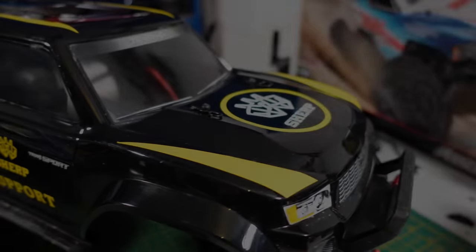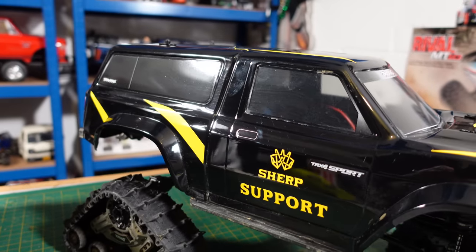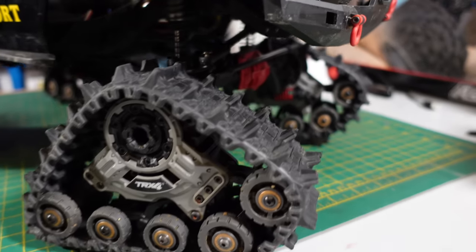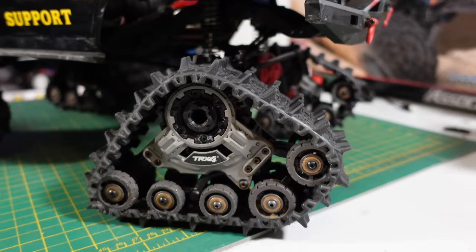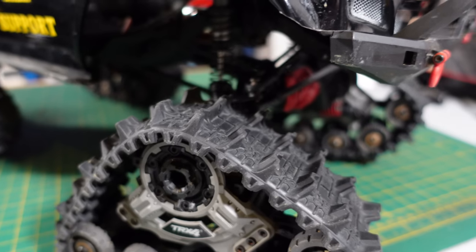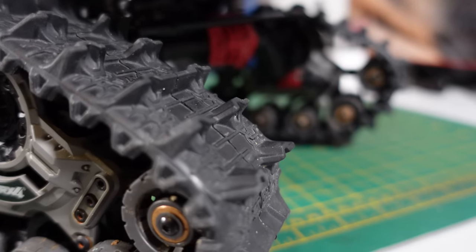Today's video, we've got the Traxxas TRX4 Sport with the optional Traxx on it, and we've got a custom RC Sherp. Both of them, awesome bits of kit. I've been waiting to get this thing back out again for a long time, and in today's video, we're going to take them on the mud, put them up against each other, and see which one performs the best out of the two. So I've updated my original Sport build, which was stock with stock wheels, to this with the Traxx, the Deep Terrain Traxx as well. They're much better for mud and snow. Stock ones are good for sand and loose dirt, but these are definitely the ones you want for the mud.